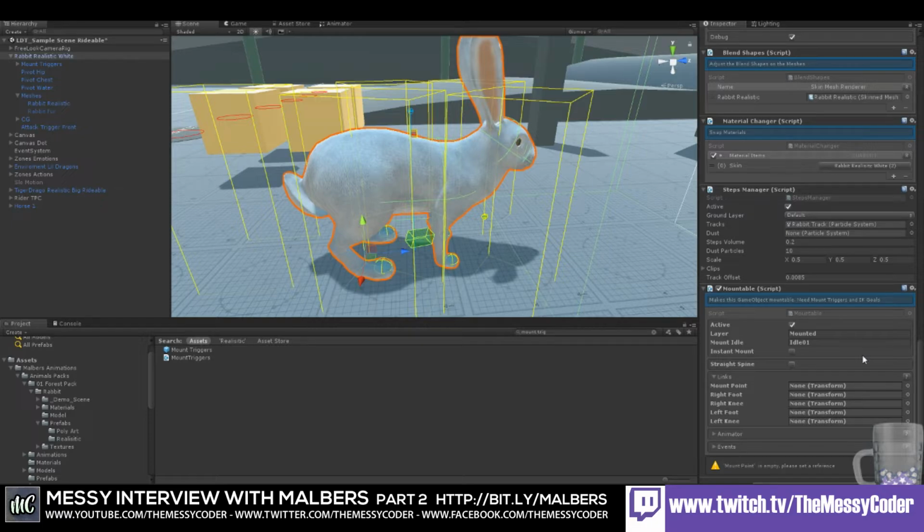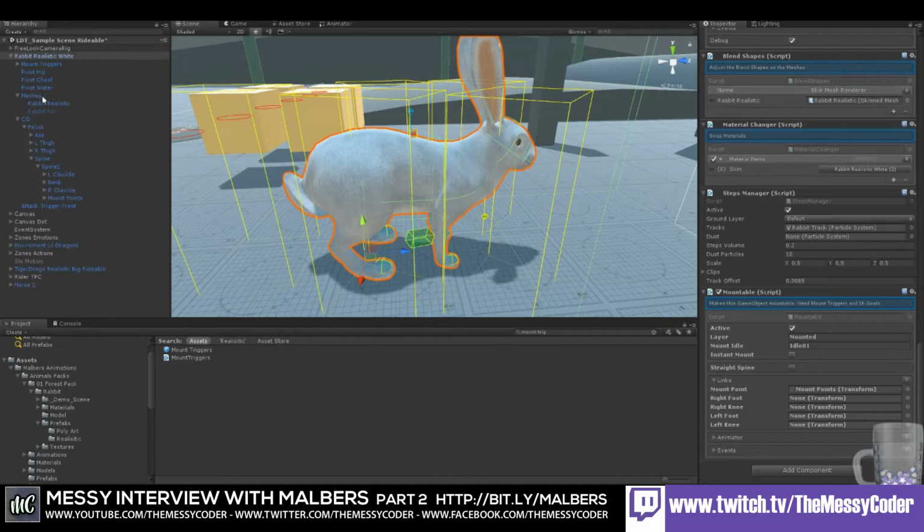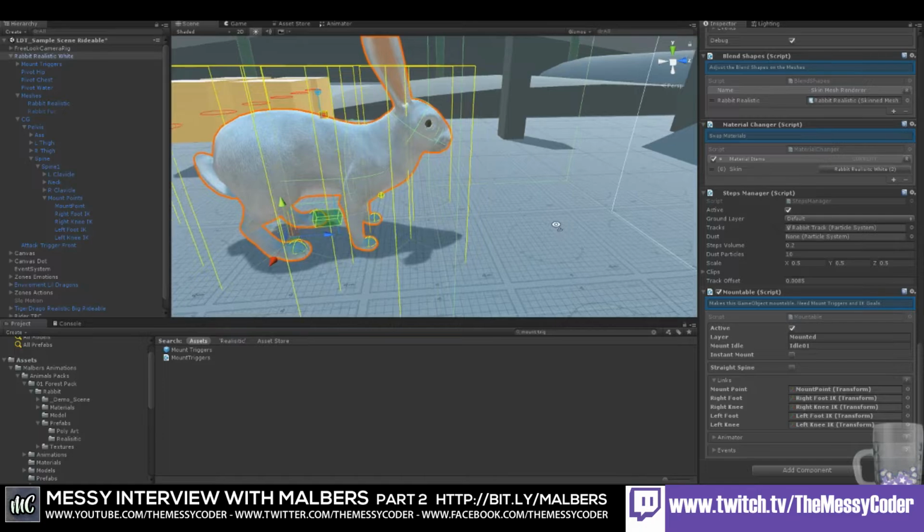Okay. Fill the slot of mount points: right foot, right knee. Open the mount point. Why can't I just drag them all in and they automatically find each other? I was doing this the other day and I was bored. But it's just one time you need to do that. I know, but I'm lazy. Okay, I can make it work for the next update. That's better.